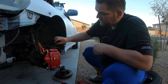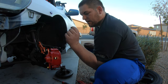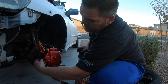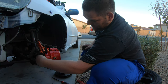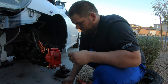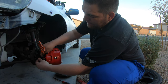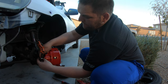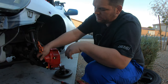Now if you notice, it's not even really leaking, and a lot of that's just because I got the piece on there. Take this off, let's put it on your old caliper. I just make sure my threads are good quick. Yep. Not sure if they painted over them or anything like that. It should be good. Crush washer. Just tighten her down.